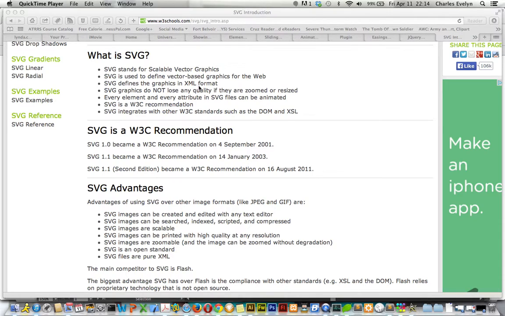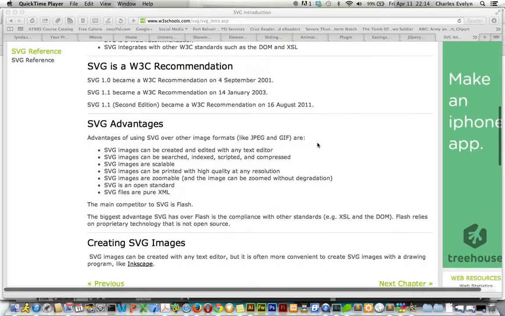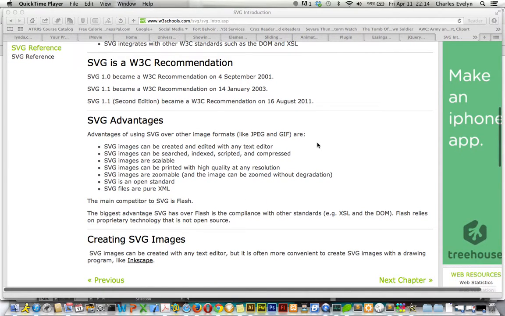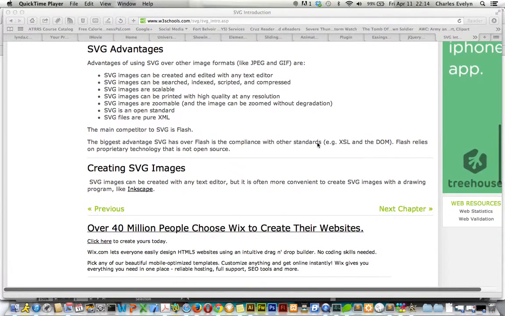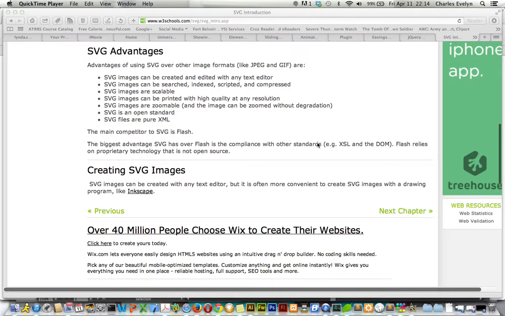It talks about XML format, and not losing the quality when the graphics are zoomed or resized, and you can see the rest here. It goes into the W3C recommendation and when it became a recommendation. It also goes into the advantages of SVG compared to JPEGs and GIFs.